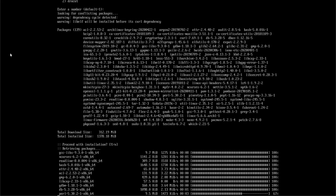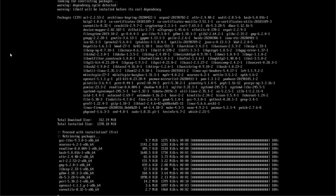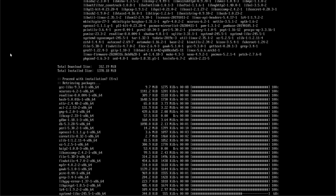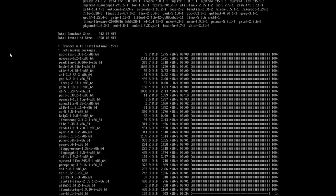So I guess that's how you make VMware have a faster connection, is setting it to bridged. No, because it shouldn't be doing this in the first place. Oh, I don't know what's going on then. So we're just gonna let this do its thing. Normally this doesn't take more than maybe a minute or so, because it's only like 300 and something megs, 312. Yeah.